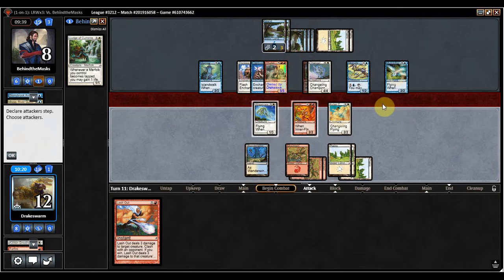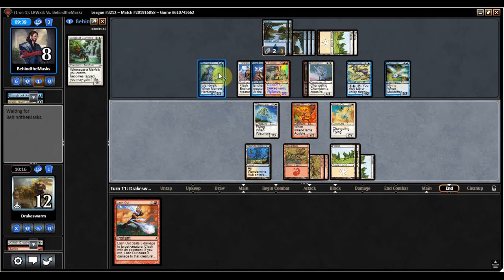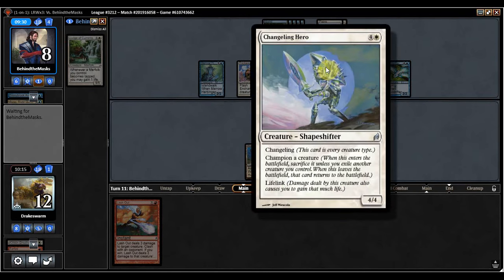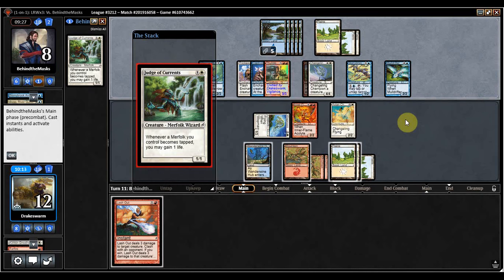Oh my god. I can't believe this works the way it works. I guess, I mean, it is a trigger. I really had to hope that I got my creature back there, or didn't get it so I could keep pressuring them, because now they get a solid hit off this Changeling hero, too.